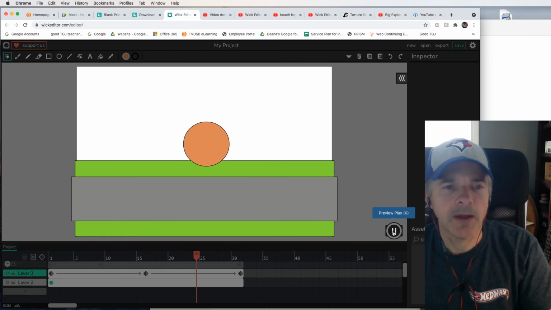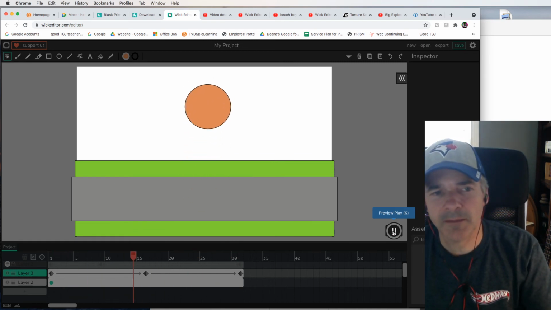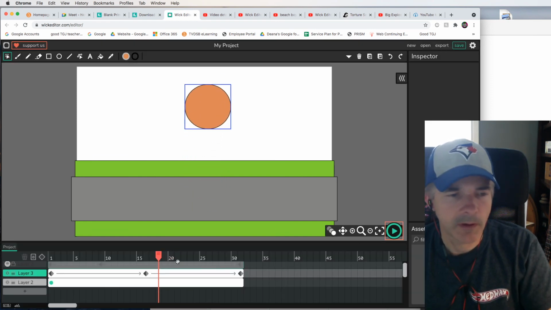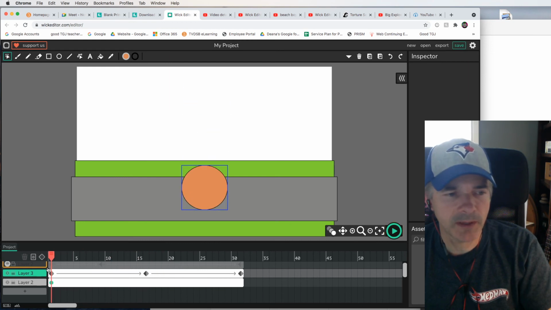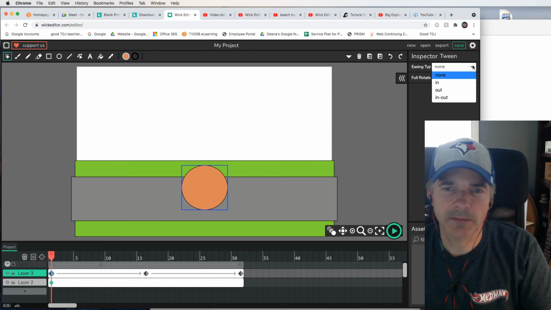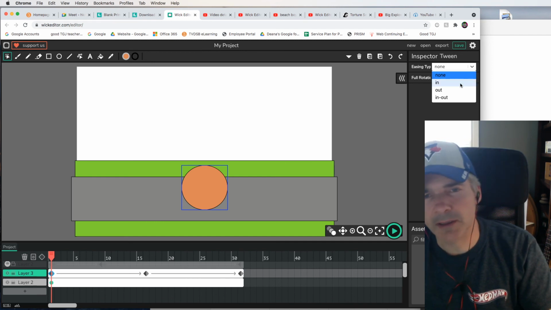Okay, so now this is a ball bouncing, but boy, does it ever look terrible because it looks very robotic. There's no gravity, there's no physics. So let's go to the first keyframe, and again I always mix it up. Do I do easing out? Do I do easing in?